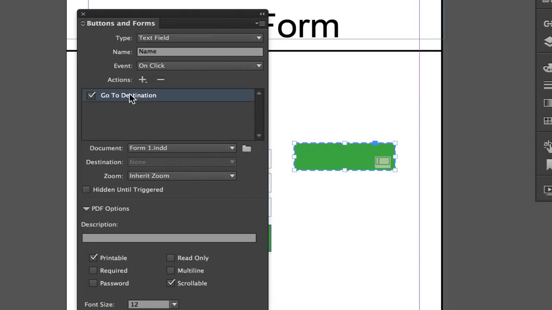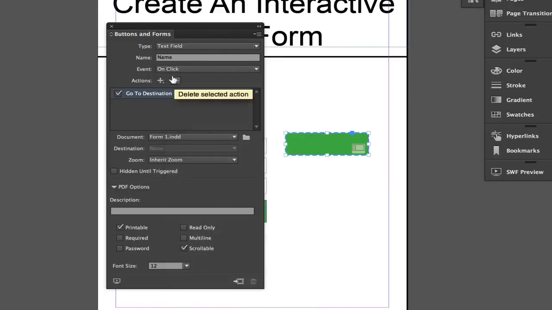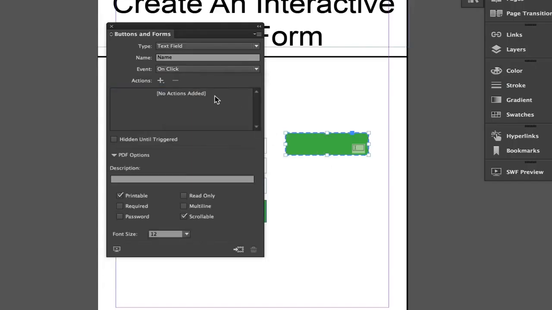Now, once we've added an action, we can actually remove the action as well by clicking on the minus symbol here. So you can add actions by clicking on the addition symbol here, and then we can remove actions by clicking on the minus symbol here. It'll say delete selected action, and you say absolutely okay. Now, since this is a text field, you can go down here and see a few different options. Under this text field, let's say we want this to be required. So they've got to give us their name or email address. We can click the required option here underneath description. You can do all of that.